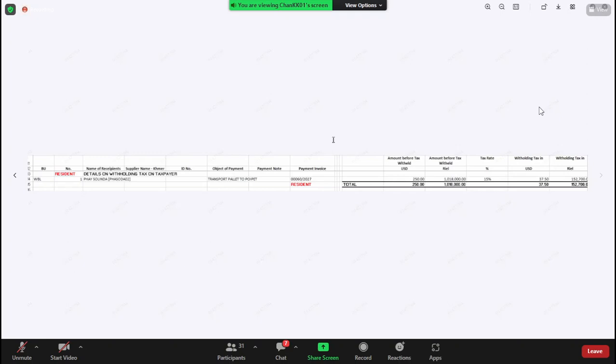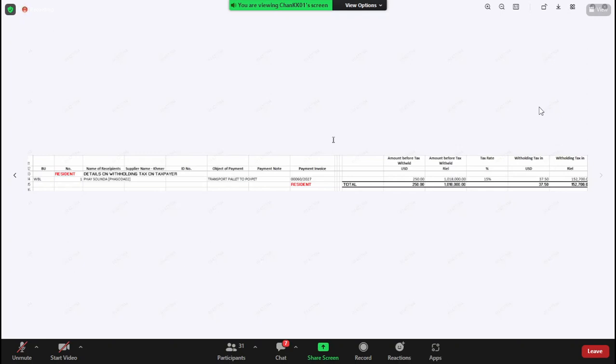If we don't show in the GL, then there will be a question from the tax authority body or from the auditor that why you are not showing or why you are not withholding the tax amount. So there should be a question mark for us.